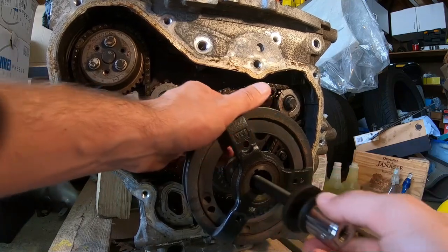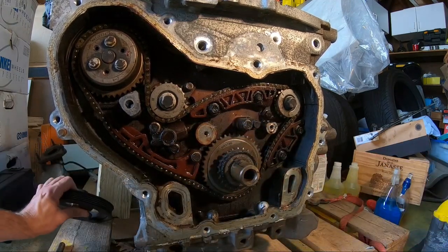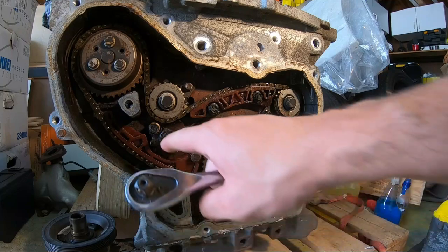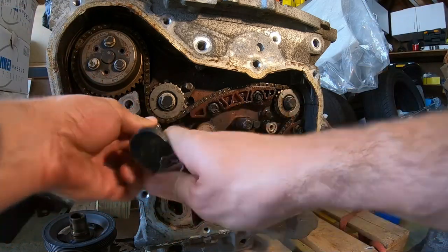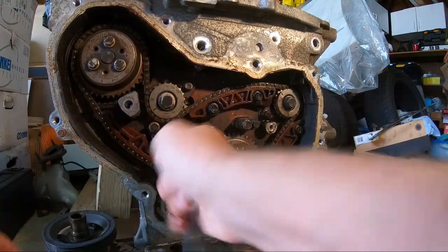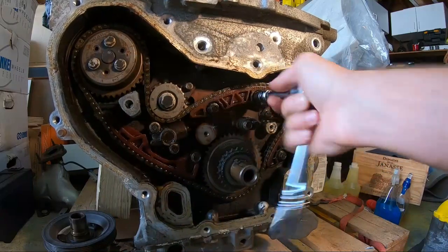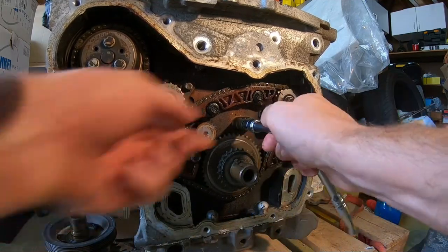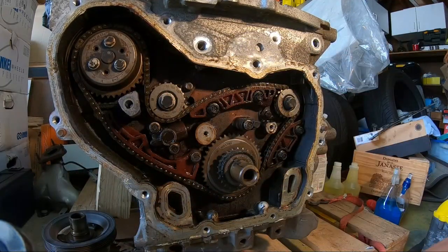I gotta say, this is one of the easier crankshafts to remove, because some of these crankshafts, you gotta have special tools on them to remove, and it could be really hard, especially if you got this on a vehicle and you're trying to remove it off the vehicle. But all of these bolts are 10 mil bolts, so very easy to remove. We're gonna start off just loosening up, which I already did, the tensioner. Then we're gonna loosen up a lot of these sliders. Oil sensor, I believe this is an oil pressure sensor. And go from there. I'm gonna time-lapse this a little bit.